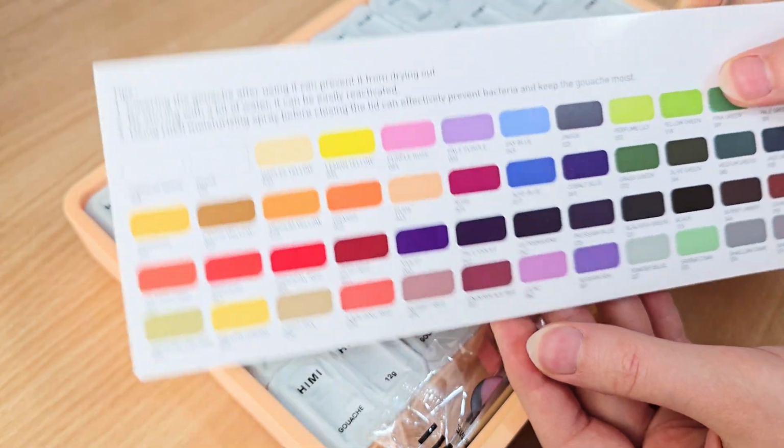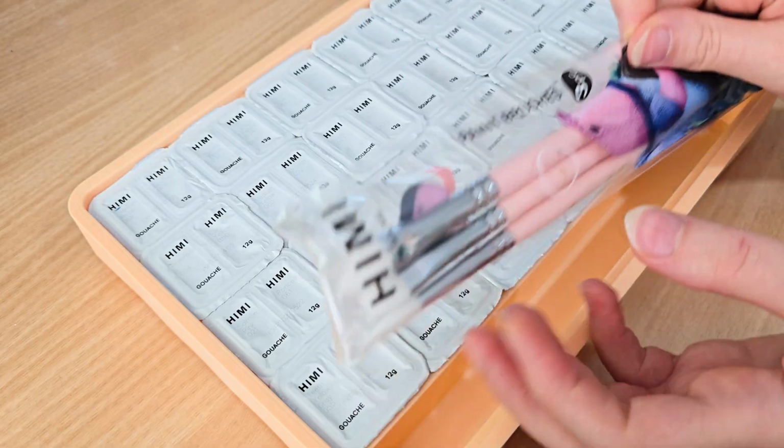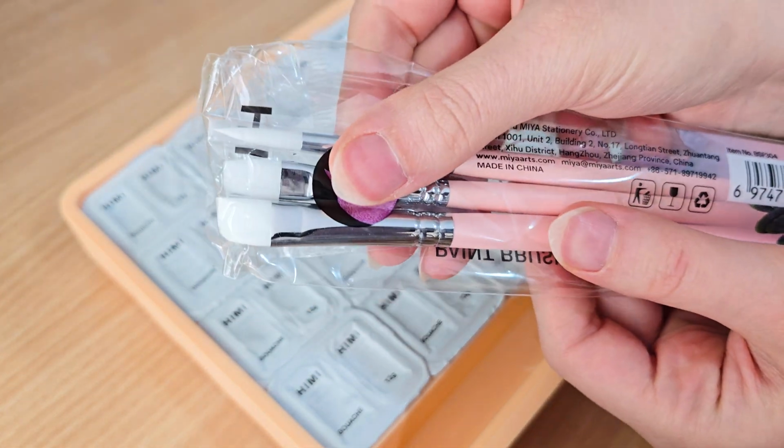As you see, you'll get a plastic palette, 3 brushes, and the color swatch card in the box.